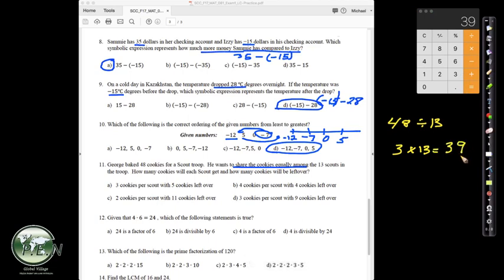So now to figure out how many are left over, because really we're looking at either A or D, right? How many are left over, we subtract 39 from the 48. And that looks like that will give us 9 cookies. And again, we could use the calculator on that, but it's right here. 9 cookies.